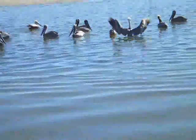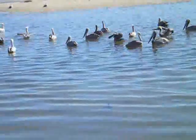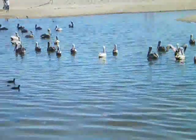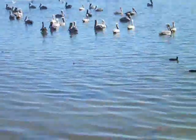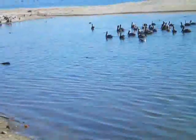They have a rather large swarm of pelicans. I mean, there's, what, a quick count, there's about 40, 50 here maybe. Very fortunate for that to see a lot of them take off. Unfortunately, can't see any of them diving for food, which of course they're not going to do here because it's not deep enough. But it's utterly wonderful to see the way they dive down into the sea for food.